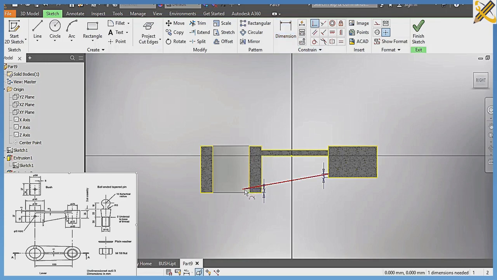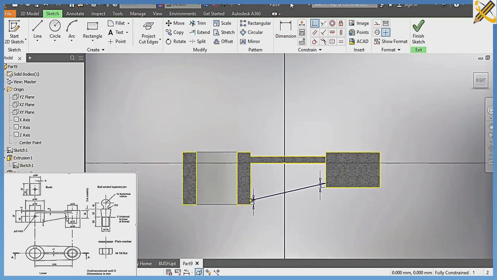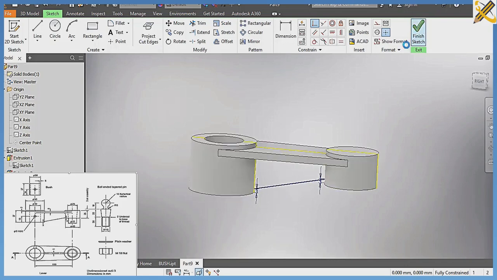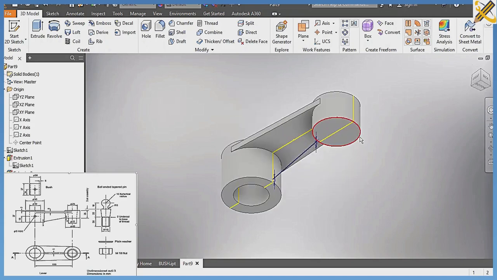So using their constraints, come back here. Right here. So can you see its positioning now? So this constraint is called a coincidence constraint. It's for you to actually position your object where it actually ought to stay. Okay, so that is that about that. Then I'm going to finish my sketch. I actually ought to do that whole of diameter 25 at the top and 22 at the bottom, but I don't want to actually rush you guys. So let me do it one after the other so that you can see.